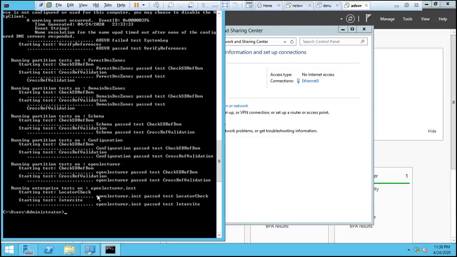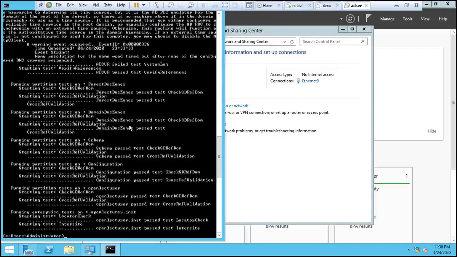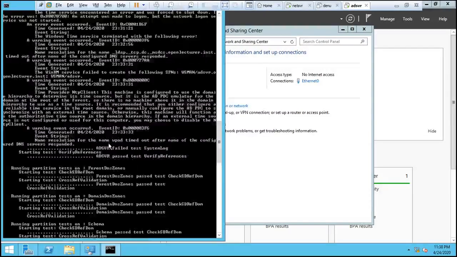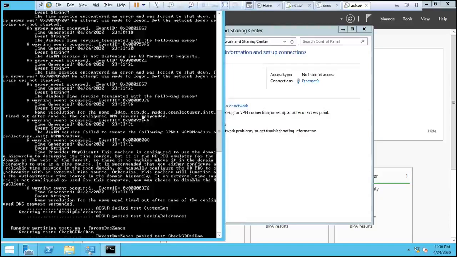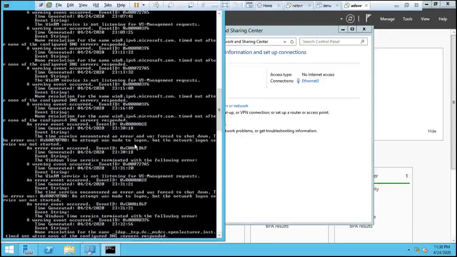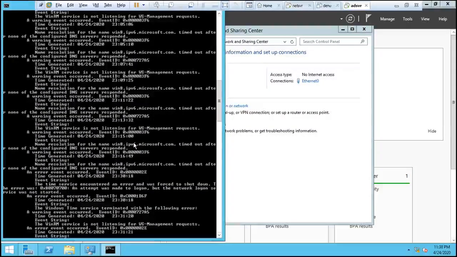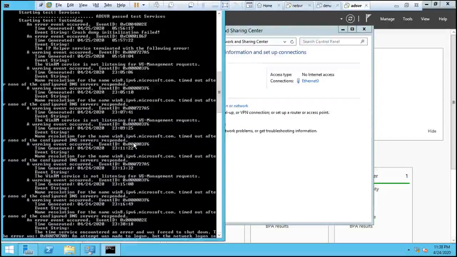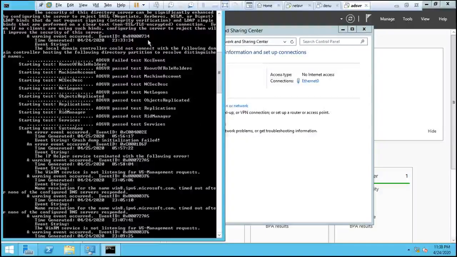So far it looks like things look pretty good. Tests have been passed. We do have some minor stuff over here that relates to lightweight directory services, LDAP. But generally, what you're interested in are the passes over here.